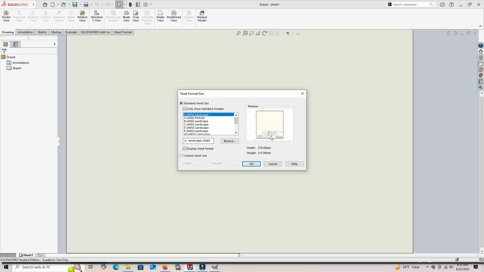Alright, now this is our text box that we get pulled up, and like I said, there are lots of orientations and sizes of sheet that you can do. And then there's this box. This is the one that we're worried about today. We want that checked because it's going to add the border to our drawing. So let me go ahead and do that.